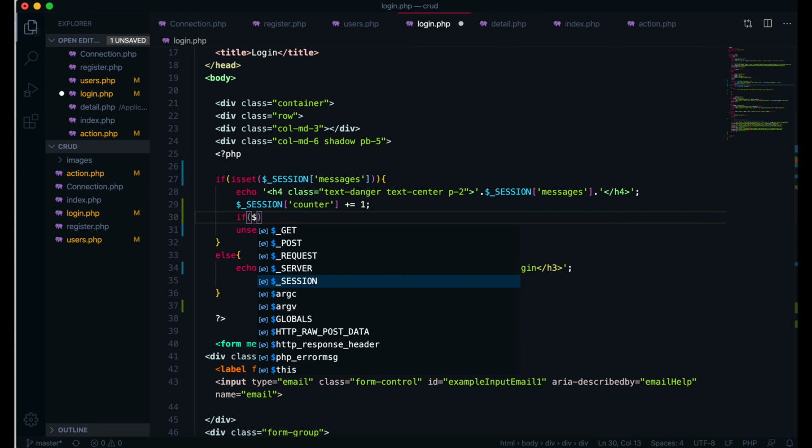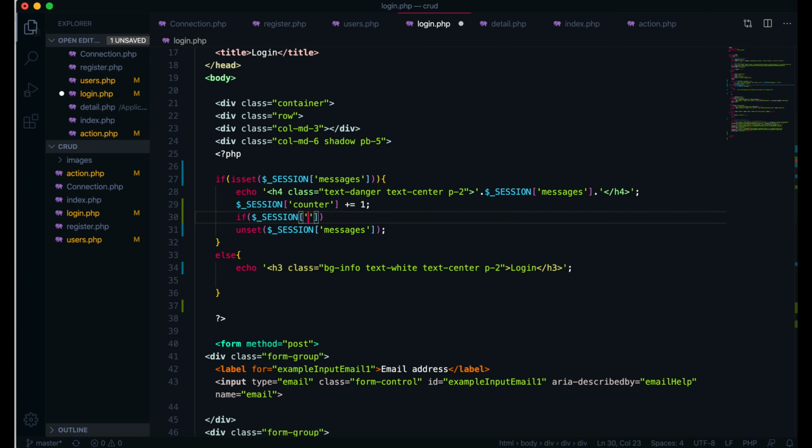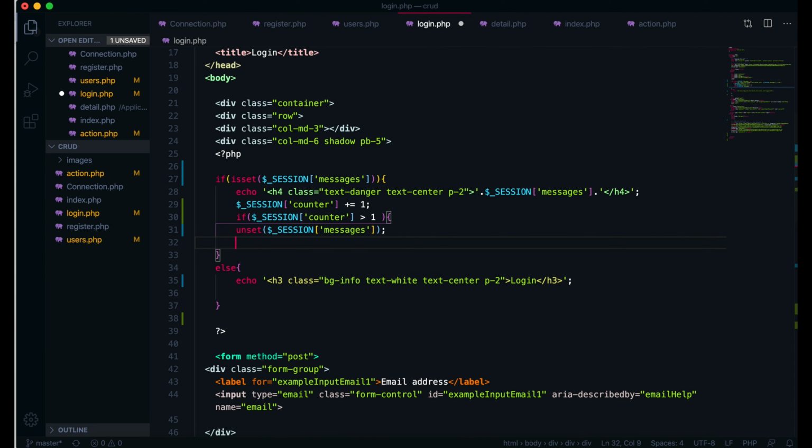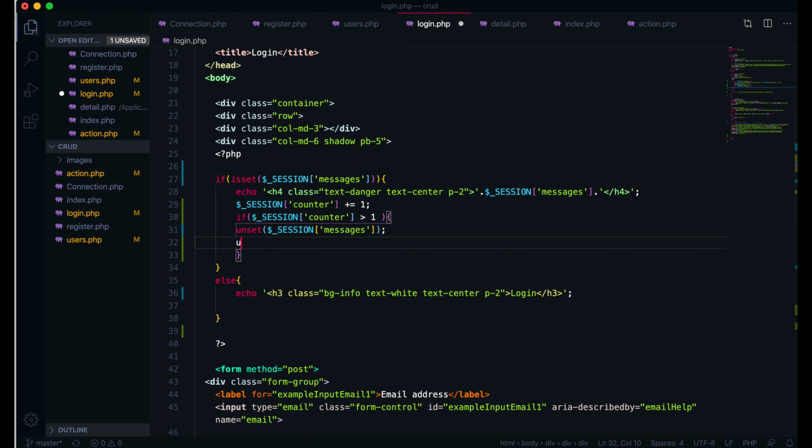If session of counter, if this session is greater than 1, we will unset this session. And I will come here, close this if, and we will also unset this counter session, and we are going to unset these two sessions.